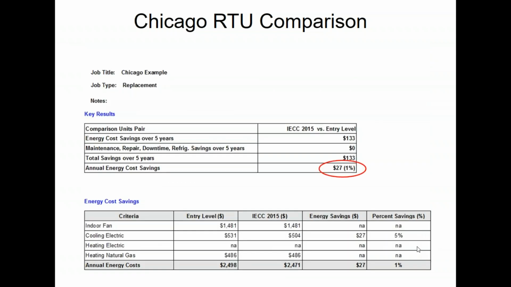And then if you would hit calculate, this software tool would spit out an answer to you telling you how much more that unit saved. In this case, 1%. It's not a massive savings. And in fact, anywhere in the northern half of the country, it's not going to be a massive savings. Actually, even in the southern half, it's not massive, right? But 1%, $27 a year is not enough for me to get remotely excited about. I got to do it to comply with code, but I'm not going to be bragging to anybody about how great I did by putting in this bare legal minimum efficiency unit. Right? You can certainly get units that are more efficient than that.